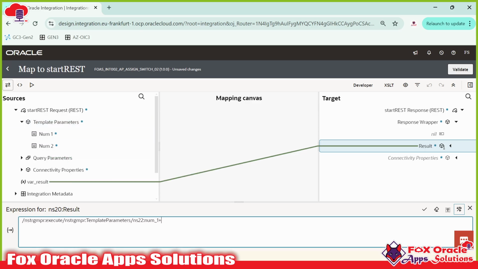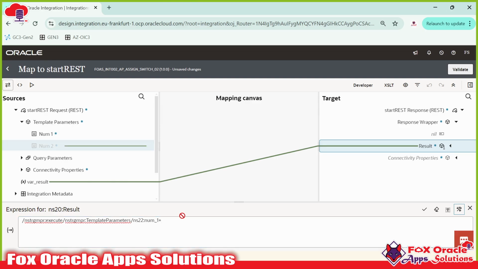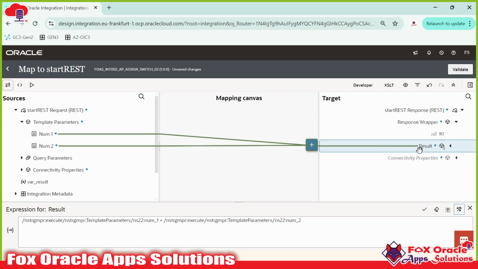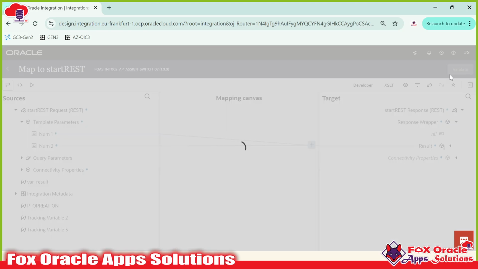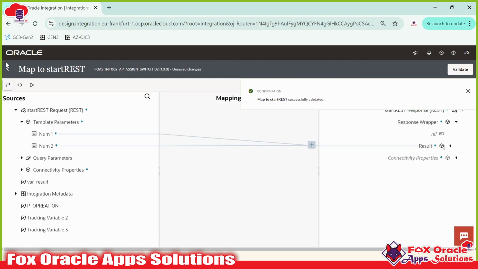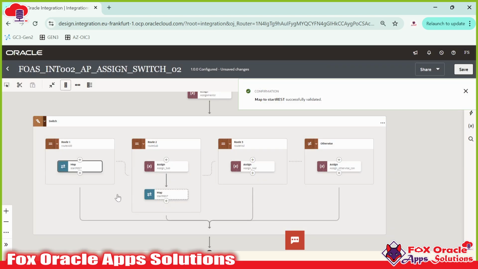Num1 plus num2. Just confirm here. So you can see the result will now store the value num1 plus num2, whatever we have given. So that's fine. Just click on validate and go back. So now this endpoint is added.